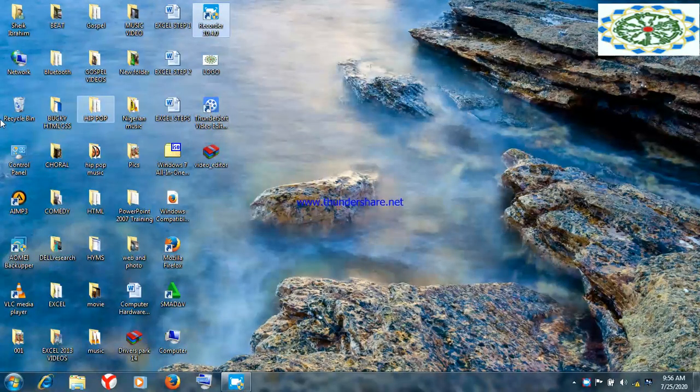Like for example, this is an icon, the recycle bin icon. It has something like a rubber. Is it a rubber or a bin in which you can throw dirt? So you can see these are icons. You see the difference. Now these are folders. Look at the folders.